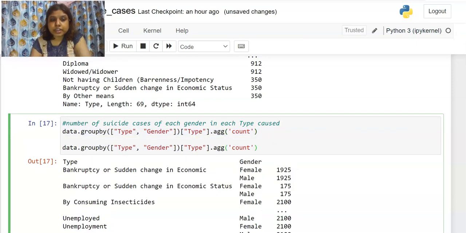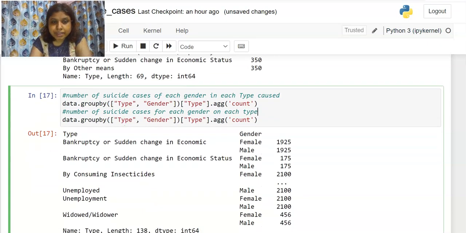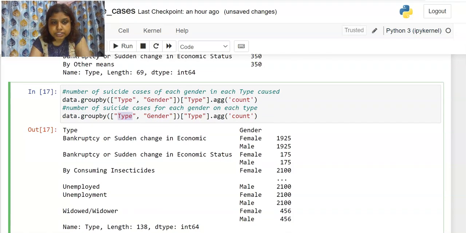Suppose I want to find out the number of suicide cases for each gender on each type, for each reason. Here we'll just swap these things. First of all, we'll group by the gender.